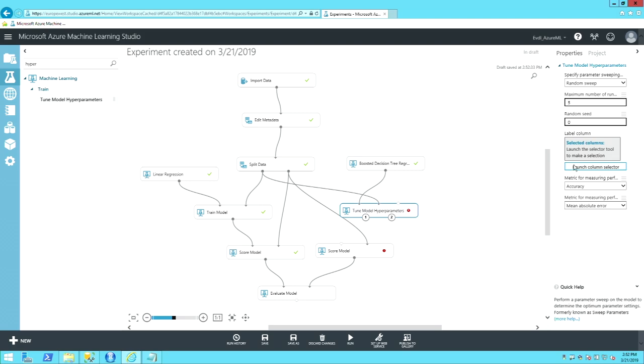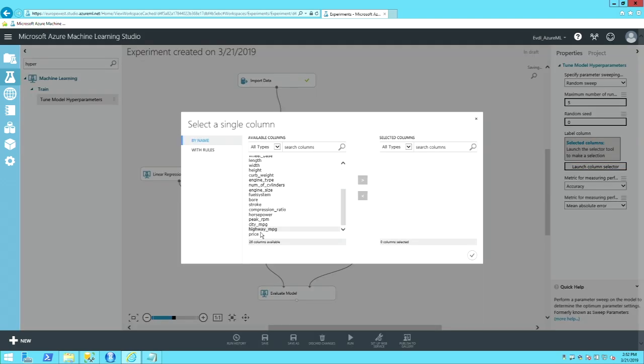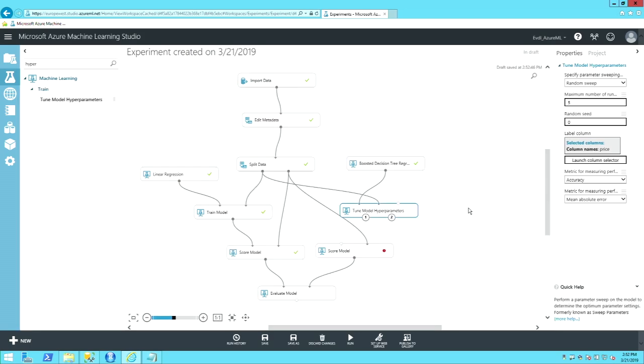You don't need to connect those. What I need to say is, okay, what column are we predicting again? And what do you want me to tune on? For dealing with classification, we have a couple of different metrics that you can tune on. We're doing regression, and let's say we want to tune on the coefficient of determination. The coefficient of determination, for the statistical people, is the R² value, which is basically how much of the data my model is explaining. Little side note, I want this value to be as good as possible, and a good R² value is as high as possible.